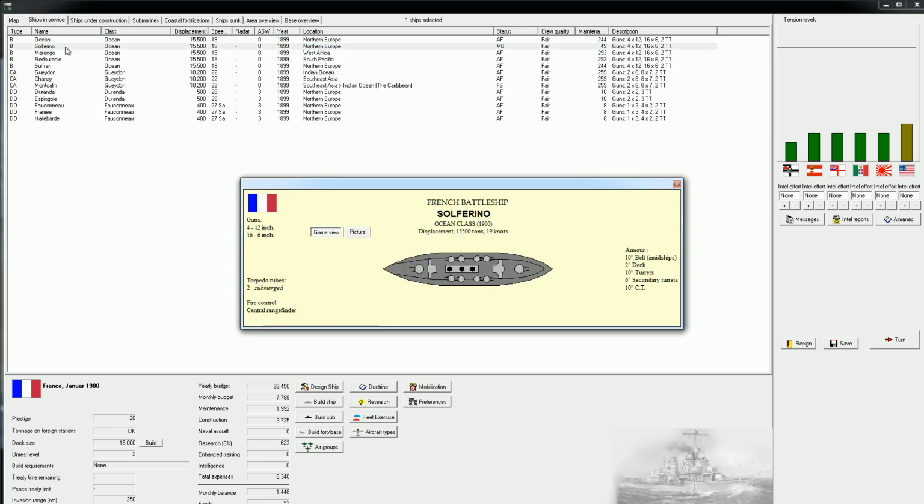You can also double click on each of these ships to bring up this dialog, which simply shows you the ship itself and gives you some information, most importantly the armor. It shows you the gun layout. There's also an overview over here. This is a very typical French battleship from before the Dreadnought era. So you have 2 turrets of 2 guns each in the front and the back, so 4 12-inch guns, and then a lot of 6-inch guns in the turrets on the wing, some torpedo tubes, the fire control that is useful once you want to upgrade that, and that is just the general information that you have up there.